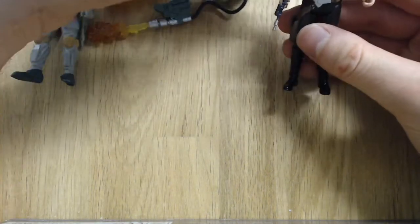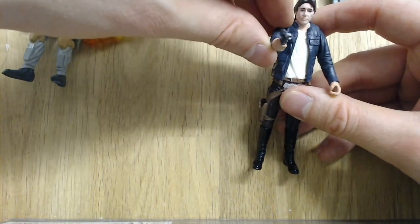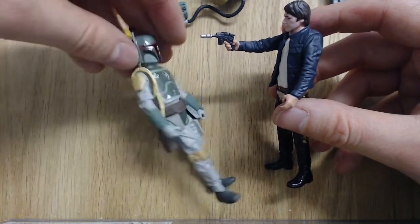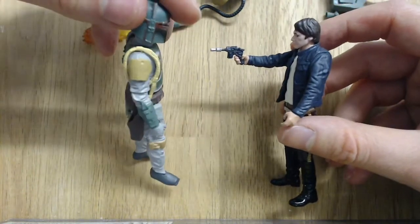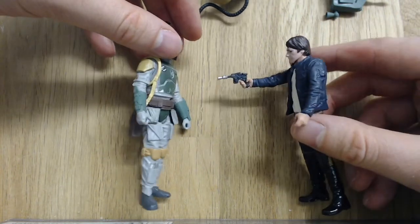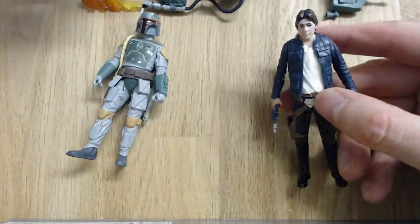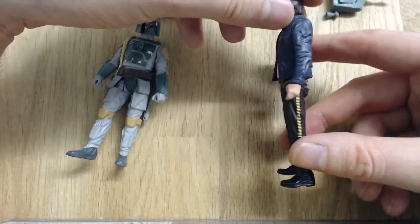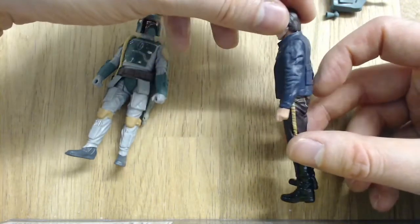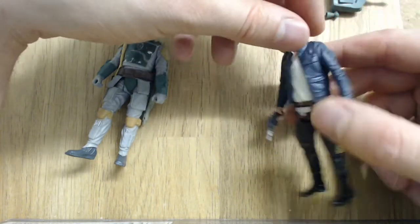Well, the gun he can hold, and that's pretty cool. Apart from the fact that his body is terrible, I don't like guns, but you can hold them up. They kind of look in scale. I mean, he looks like he's holding a gun. It's a gun-holding pose, but when you've got his arms like that, it looks a bit strange with his pelvis slightly thrust forward. It's like he's trying to hold his gut in a bit. His shoulders are too high, and he hasn't got enough neck.